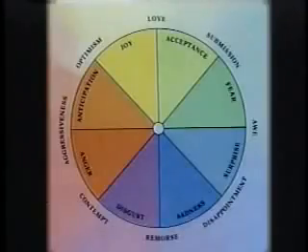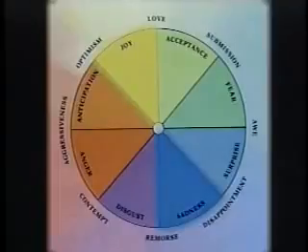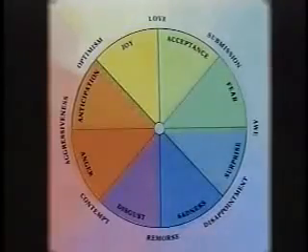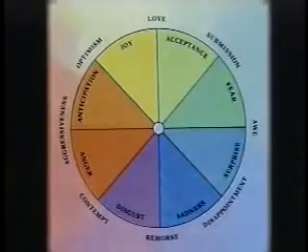Psychologist Robert Plutchik has proposed that we are born with 8 basic emotions, depicted here in the inner circle. These 8 are made up of 4 pairs of opposites, such as joy and sadness, or anger and fear. All the other emotions depicted in the outer circle are blends of the basic ones.